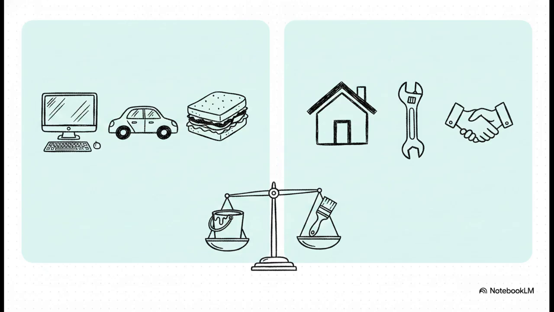But you might be wondering, what if your exam prompt has both, like say a contract to buy paint and hire a painter? Well, for those hybrid contracts, you apply the predominant purpose test. You just step back and ask, what is the absolute essence of this transaction? Is it the goods or the service? Whichever one is the primary purpose, that rulebook governs the entire contract.